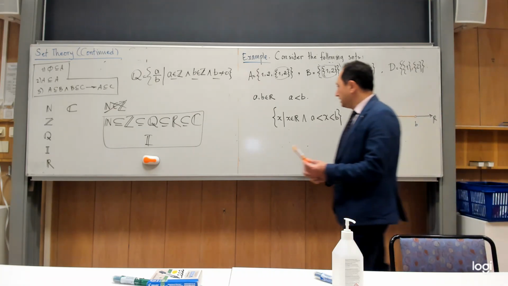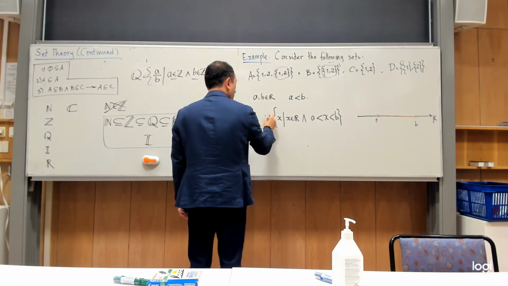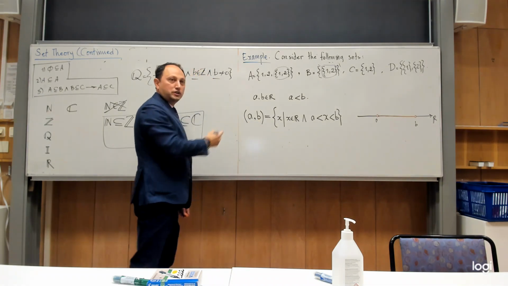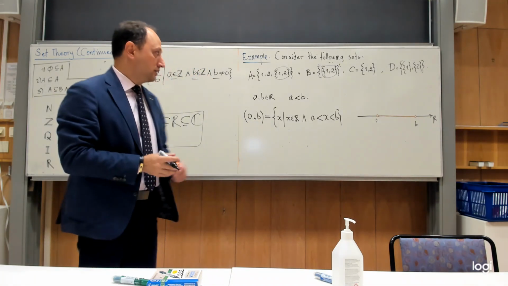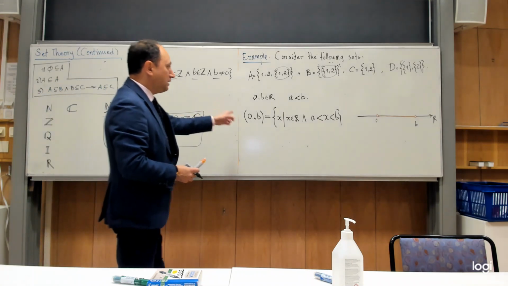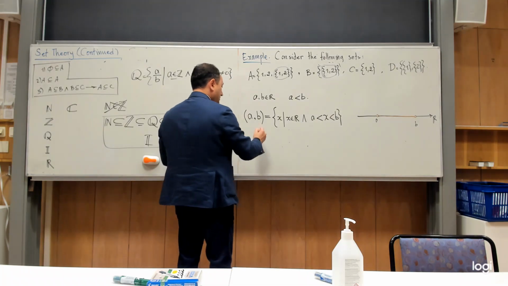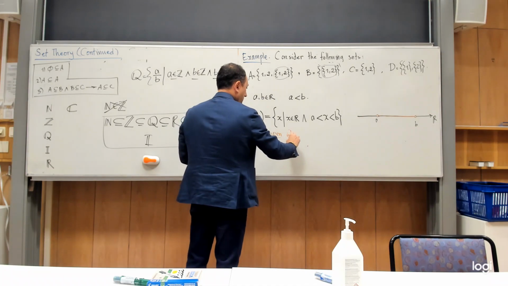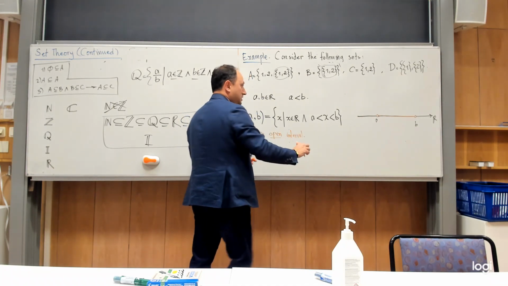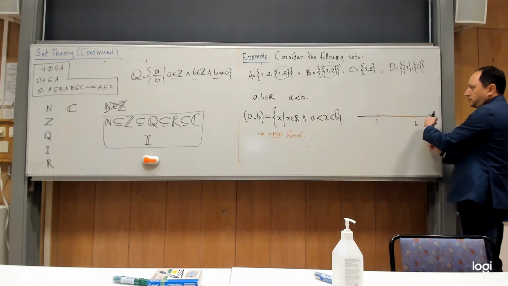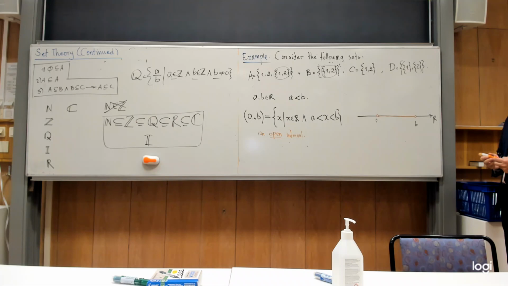And then there is a symbol for that, and this is a little bit unfortunate. The symbol that we use is exactly the same symbol as we use for points with coordinates a and b, but they are quite different. So you need to understand them from the context. There is another name for this. This is called an open interval. It means that you do not restrict yourself, so that's open. You can just move around. This is just a name.